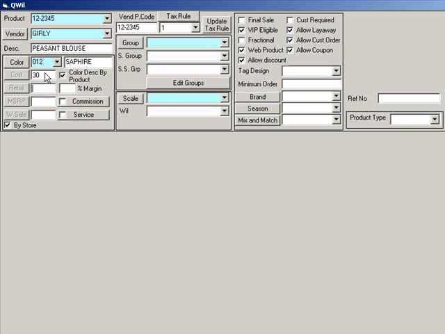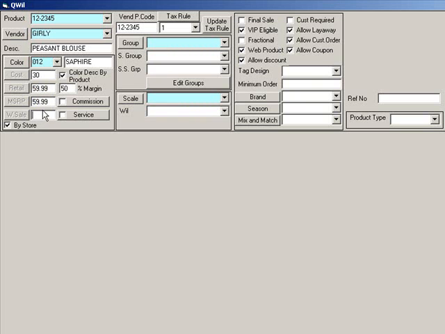VRP can calculate a retail based on margin percentage. Type the profit margin and the retail will be calculated automatically. If you like, you can edit the retail to make it a standard price. Or you can enter a retail price and VRP will calculate the margin. Enter an MSRP and wholesale price if necessary.